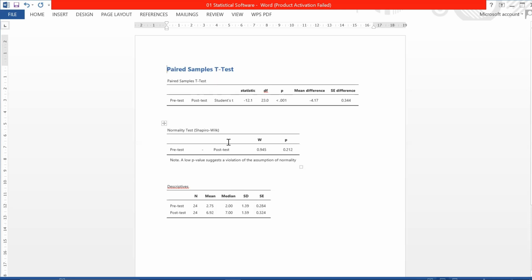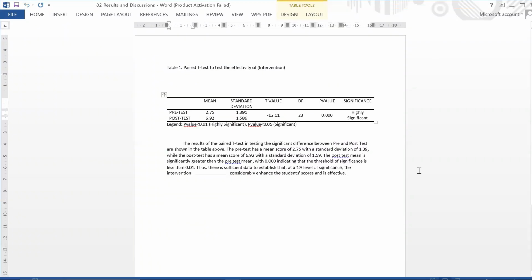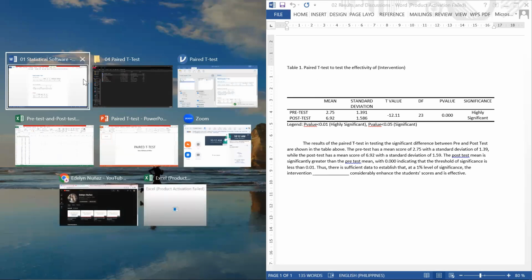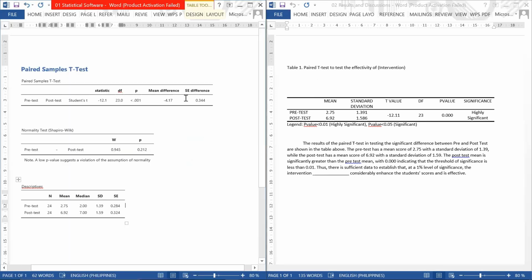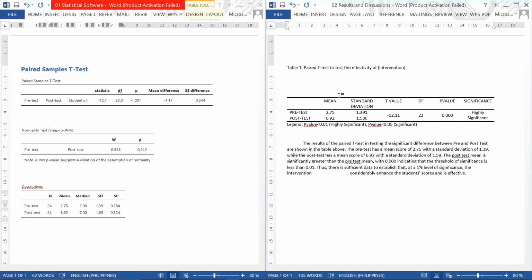So here we have the paired test, the normality test, and the descriptive statistics. Now, how do you discuss this in your results and discussion? This depends on how your school's pattern is. But usually some neophyte researchers do not know how to discuss this in their results and discussion. So here I have provided my client the discussion.